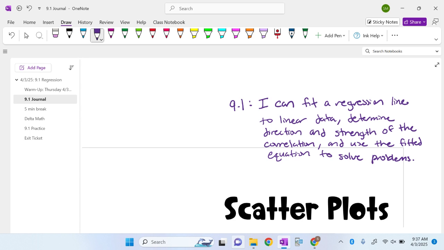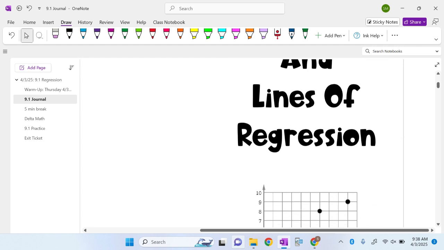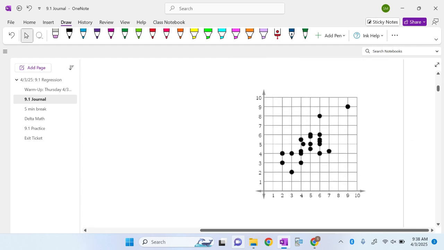So a scatter plot, it's kind of in the name. Basically, it's a bunch of points that are all kind of scattered around the graph. And there's really no direct relation, meaning that we can't just draw a nice straight line through them. For example, the one on the front page would be an example of a scatter plot. We could not easily draw a straight line through all those points to make a nice consistent function. It would look like a really bad zigzag or some maze.